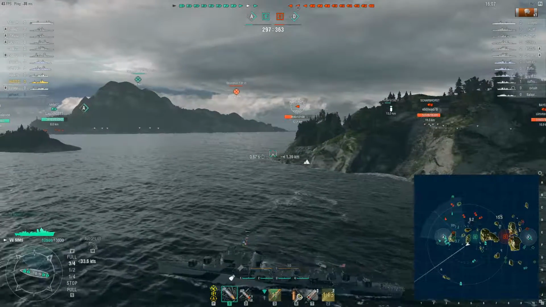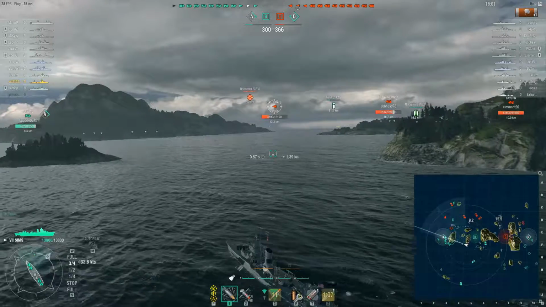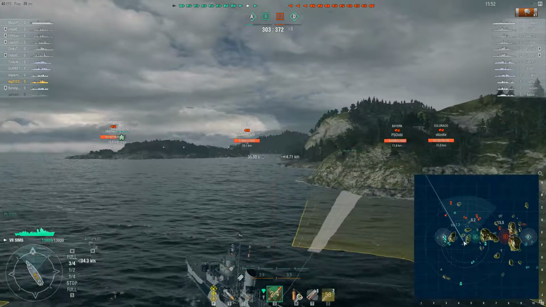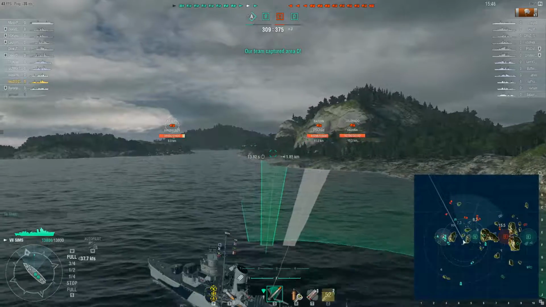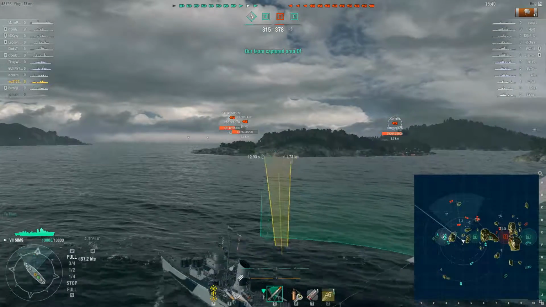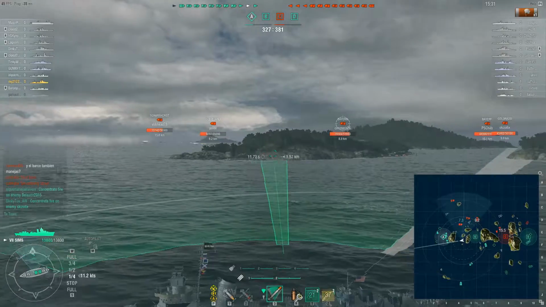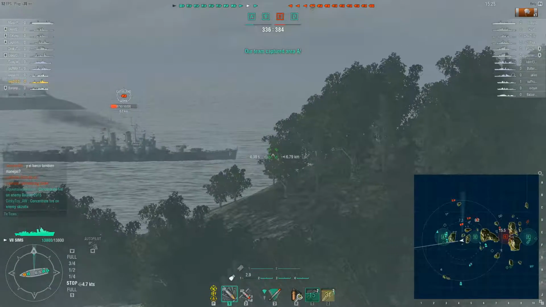There's the enemy Hatsuharu. He was taking some damage already, but the enemy Hatsuharu is quite outside of the comfort zone of our guns. Checking with the torpedo aiming indicator where these targets, which I actually have no line of sight to, are traveling to. Now I'm laying smoke, because maybe from here I can take some undetected shots on this Cleveland.